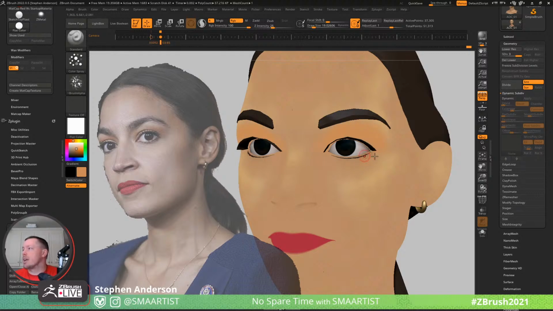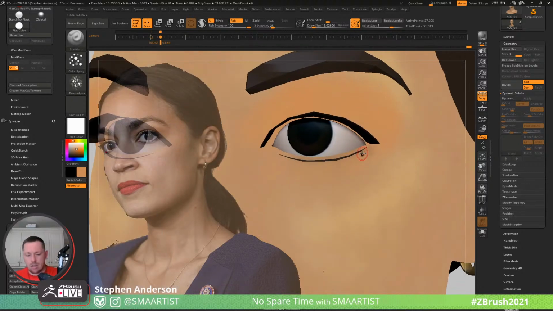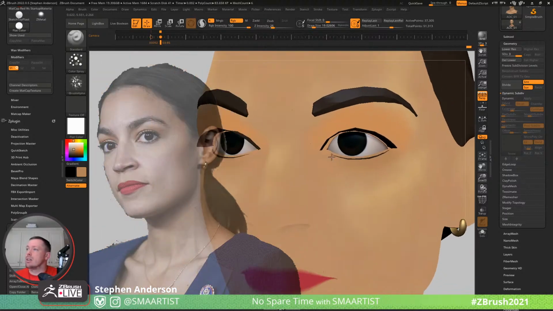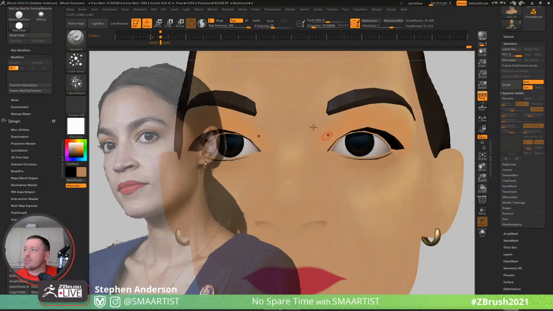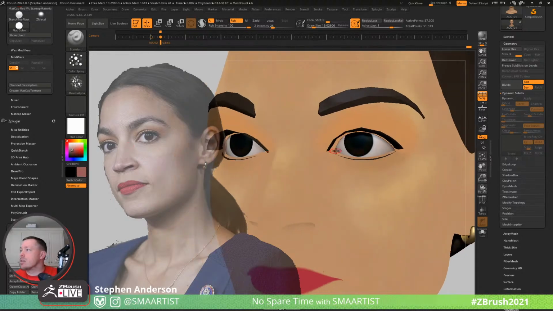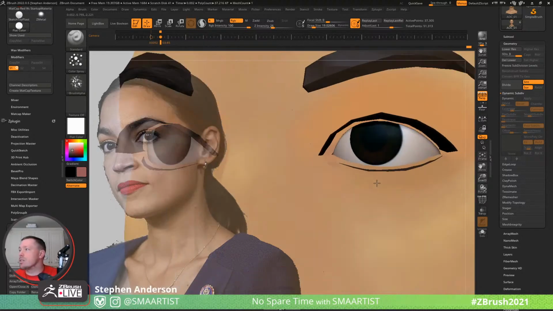It'll be interesting to get back and see what this turns out to look like when we're done. I'm just really lightly trying to get this in here. Let's see if we can get more of a pink sort of tone for the corners of the eyes.